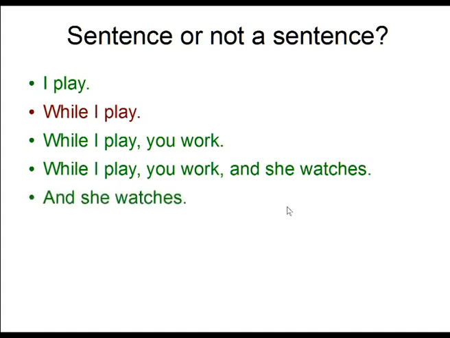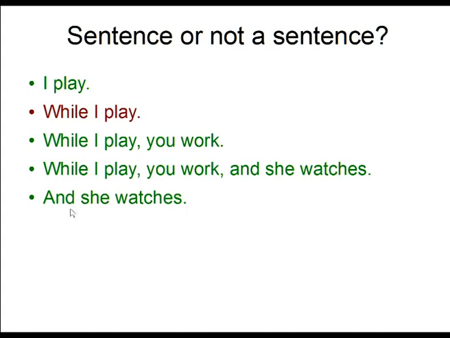This is a sentence. While it does have this extra part here, which we would usually use to connect it to other parts of a sentence, it doesn't actually make this part need another part, like this word does. These are two different types of words. So this is still a sentence. It still makes sense. It's still a complete thought.